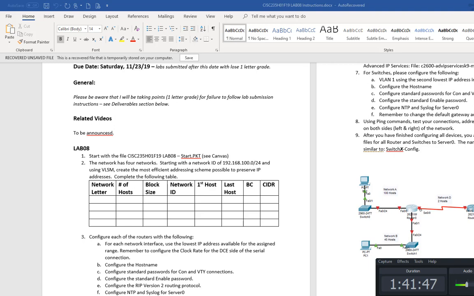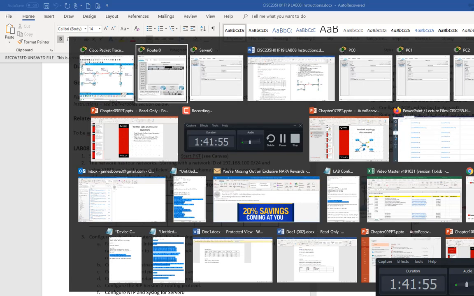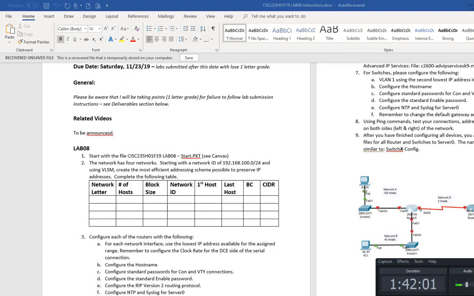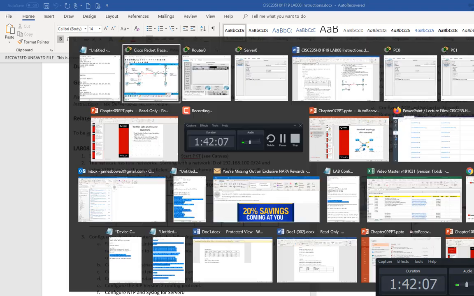Okay, so there's router 0. Well, I'll tell you what, let's go back to our commands. And we're configuring router 0.